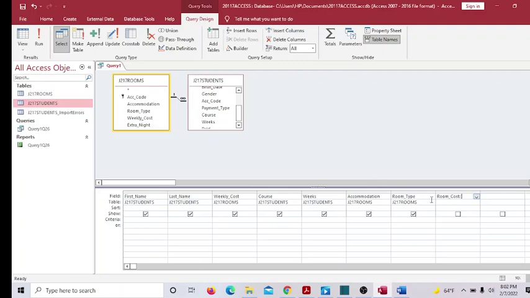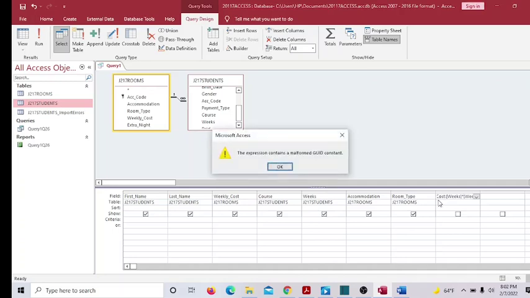Weeks, use square bracket, weeks, close the square bracket, multiplied by weekly cost, weekly_cost, close the square bracket. Okay, done. Oh, sorry, square bracket, this one.